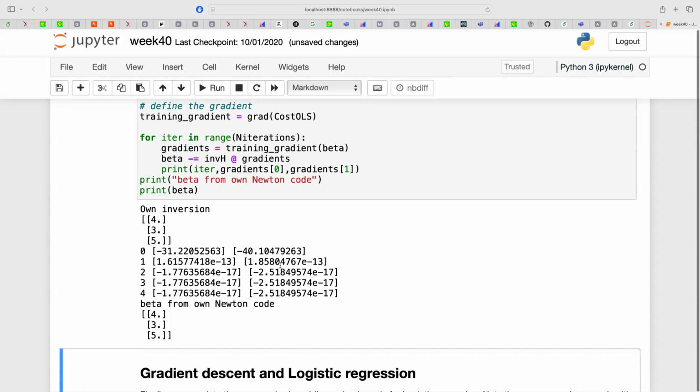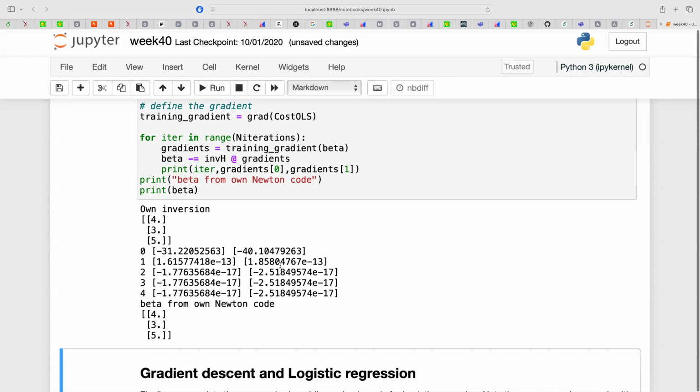And you see here that with Newton's method, if you can calculate the Hessian matrix, if that is possible, then you should do it. Because then you don't need to fix a learning rate. And if it doesn't take too many cycles, so if you have a matrix which is, let's say, 30 by 30, and you're doing ordinary least squares or something like that, then you can quickly calculate this Hessian matrix.